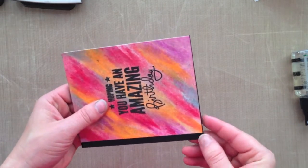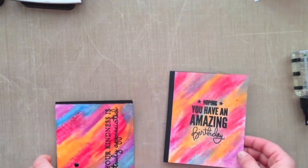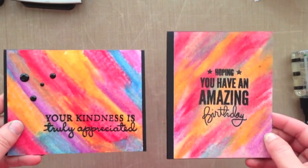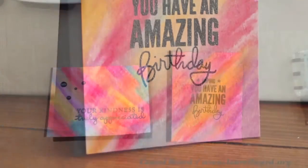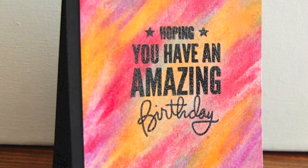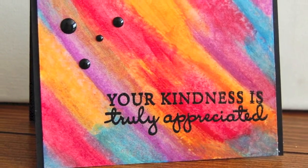I think the beautiful gelato colored background against the embossed sentiment is just pretty on both. I just think they're pretty. They can remain clean and simple, and you don't have to over embellish, and they just look fantastic. They're like little masterpieces.